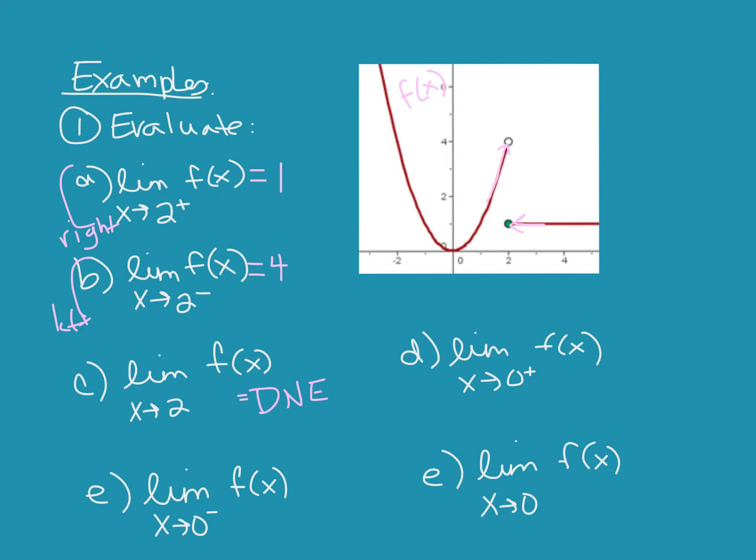I gave you another one, parts D and E. I gave you the limit as x approaches 0 from the right and the left. So for part D, from the right, it's going here. It is actually going to be equal to 0. From the left, it is also going to be equal to 0. By the way, this one should say F. Now, for part F, that is my overall limit. In this case, the limit actually does exist because it is equivalent on both sides. So this limit is equal to 0 also.